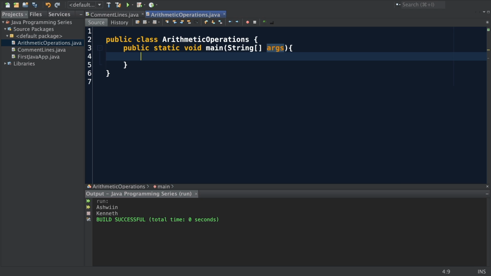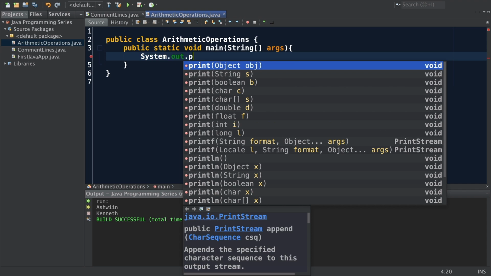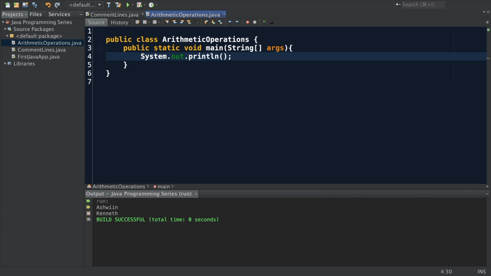Let's write a print statement. We will not require double quotes between the round brackets as we are performing an arithmetic operation.